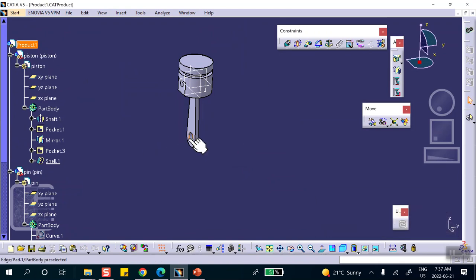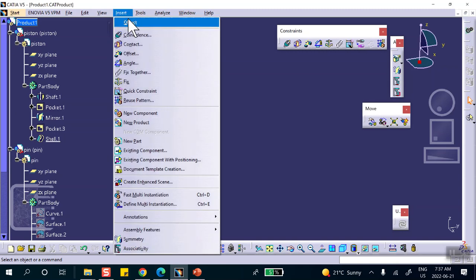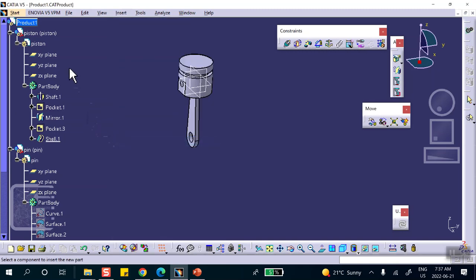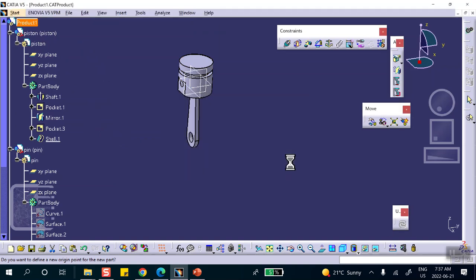Okay, let's do the crank now. So on a convenient plane, on the same vertical plane, I will sketch. Oh, sorry. Oh, be careful. This can happen, and it's very common. So insert a new part. Don't do the other part in the thing that you were just doing.